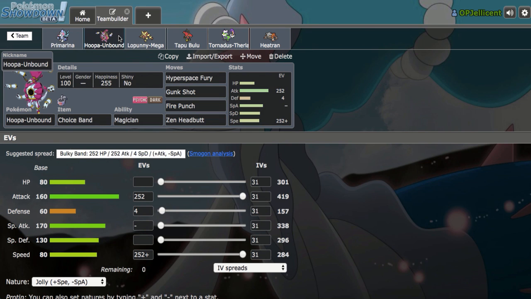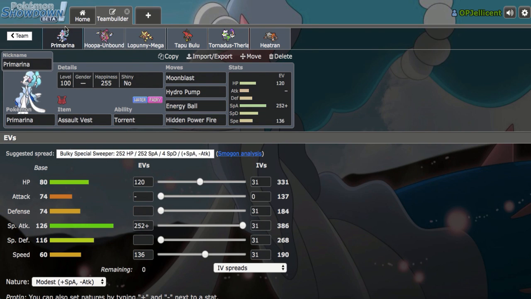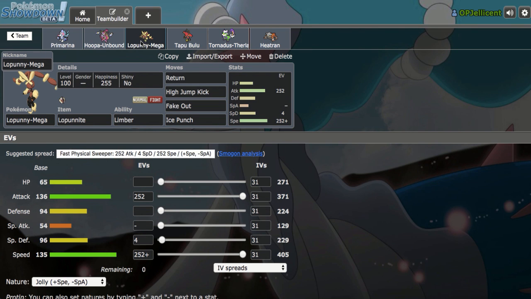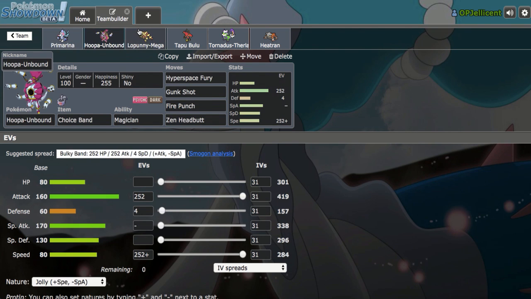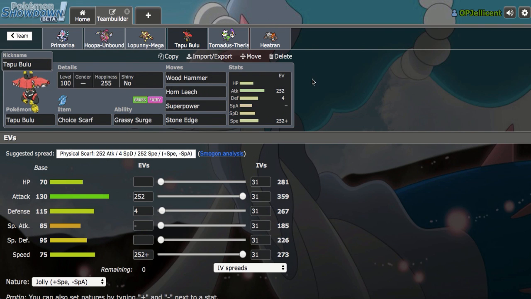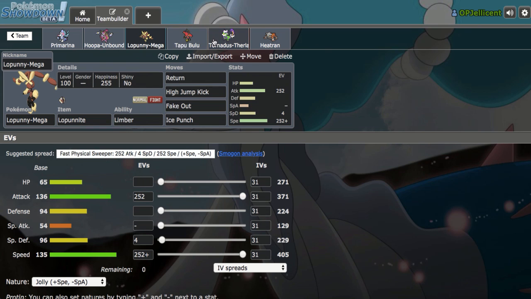Pairing it with Choice Band Hoopa because Primarina can do nothing to Toxapex or Chansey, so this can take care of that. Mega Lopunny helps against some more faster offensive threats like Kartana and Tapu Koko, which these two really struggle with, so that's a very good combination too. We have Scarf Bulu right here, which can catch a lot of people off guard. Like we can Stone Edge into Torrent and then Stone Edge again as they expect outspeed, and that can be very good in terms of helping to break for Mega Lopunny right here.